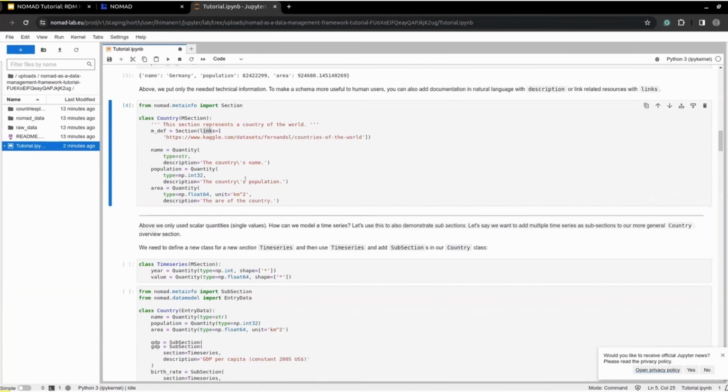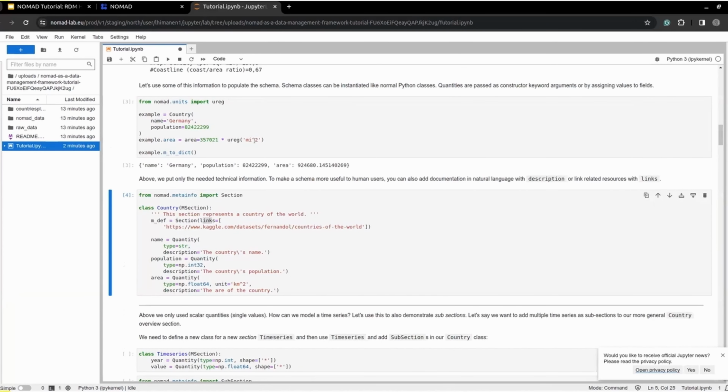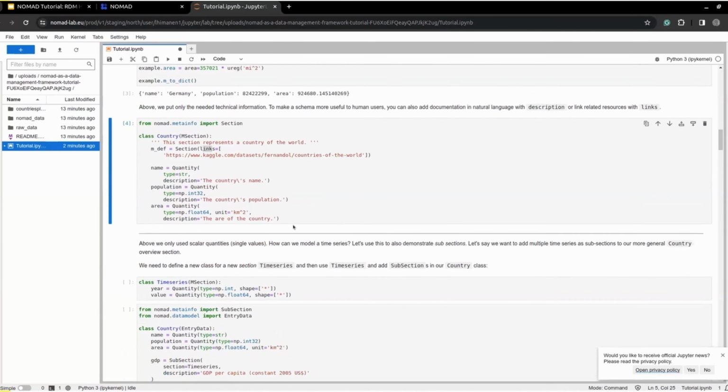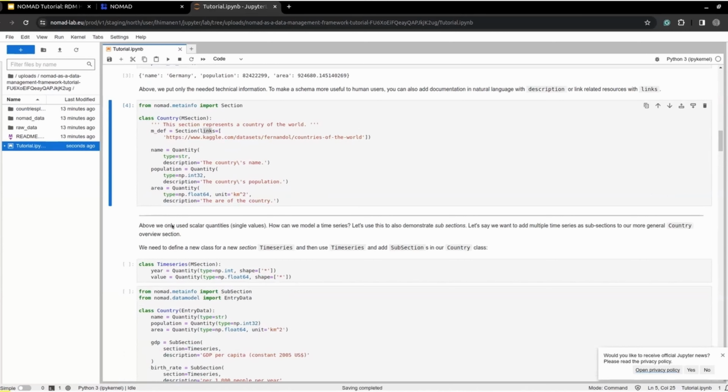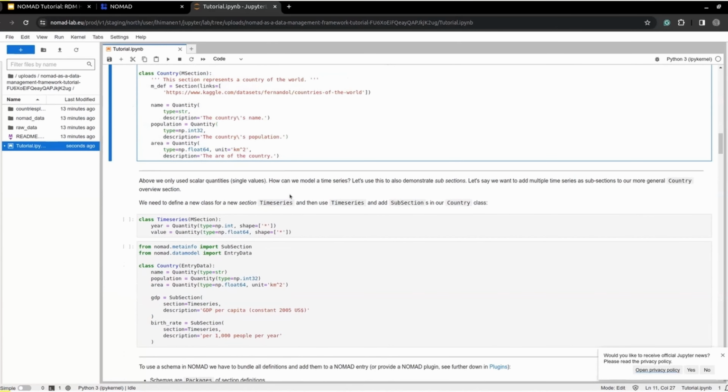And yeah, all of these units are handled with the Python library, for those who are interested in this. It's quite a well-known library for handling these units. And we have defined a custom unit registry which contains the units that you're typically interested in, in condensed matter, but also a lot of units beyond just condensed matter things. So this would be an example of a fairly simple schema for a country. But now let's go a bit deeper.